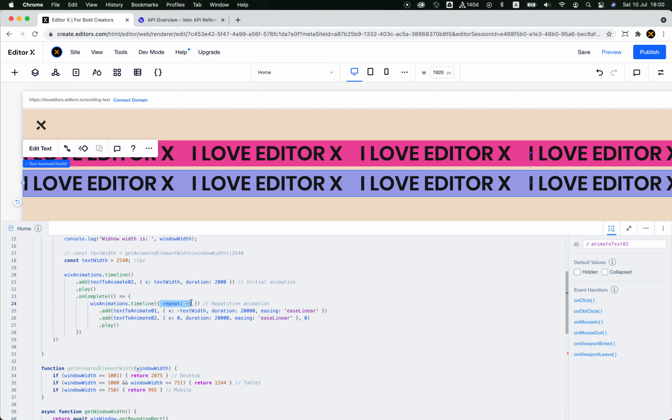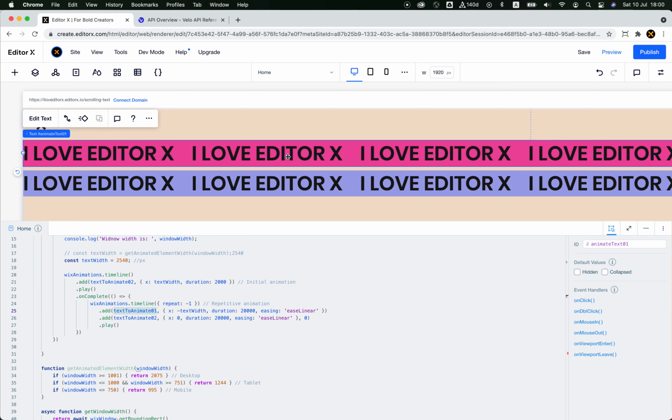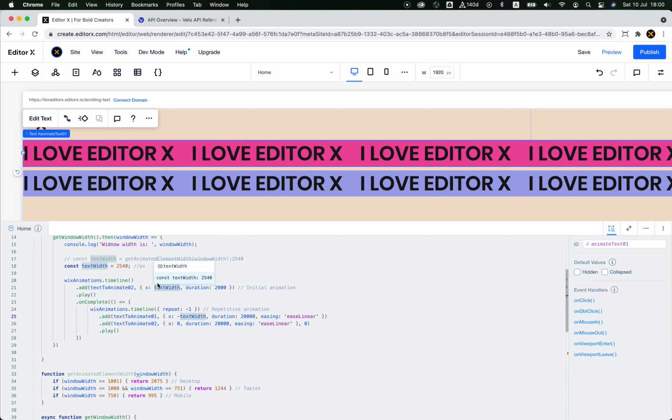Repeat -1, that means this animation will run infinitely, it will never stop. The first element I animate is the first one, the pink one. And what am I saying? Basically I said you will go on the X minus your own width, which is this amount of pixels.